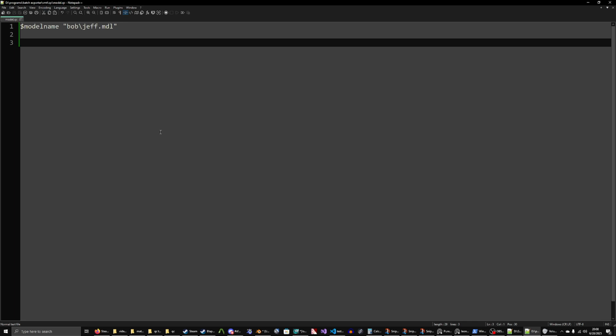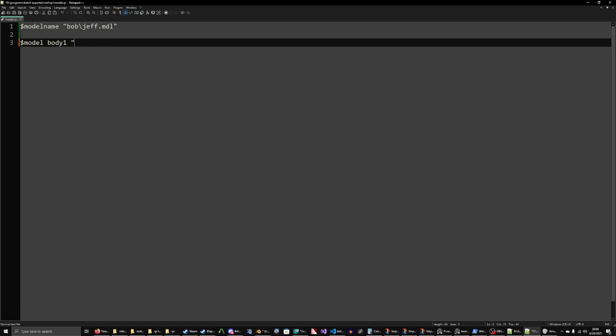So we're going to hit save, and then the next line we're going to add is a way to actually insert your DMXs or SMD files into your QC. You can use body or you can use model. They're exactly the same. They're just written differently. So the next step we're going to write is the group name. Don't worry too much about this. It's just how the body groups will be named in SFM. I'm just going to call it body 1.